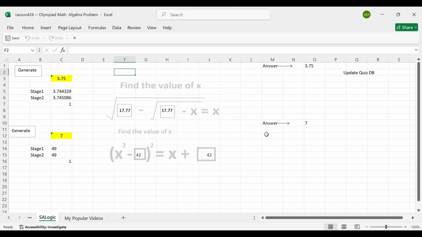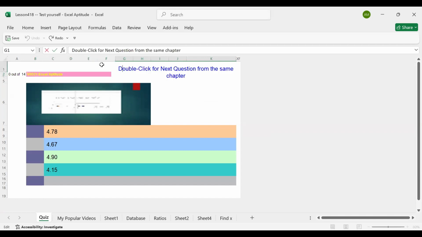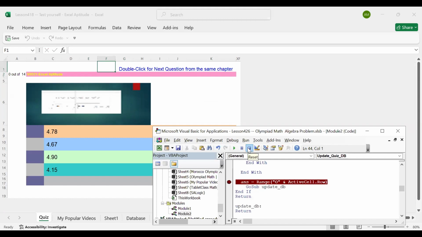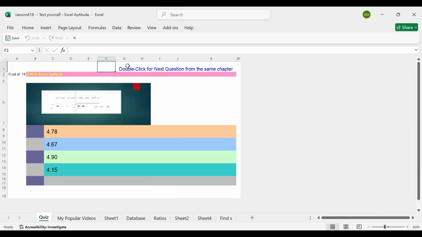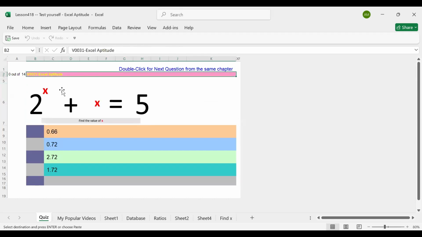I show you. Yeah, this is our database, and first of all, let me close the macro, since the macro is in a debug mode, so that's why the double click didn't work. Okay, so now when we double click on it, it keeps on looking up the bit images. These are the actual bit images which are being looked up from the database and presented to attempt the answer. The answer is also in the database. If the chosen answer is right, the system is going to give you the mark. Otherwise, you will be deducted. There is a negative marking as well.